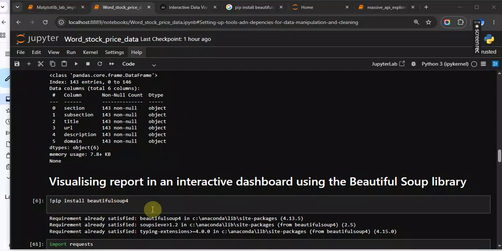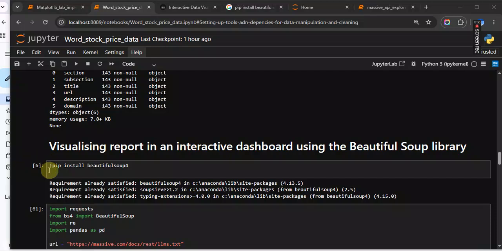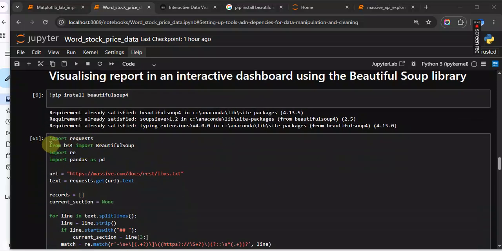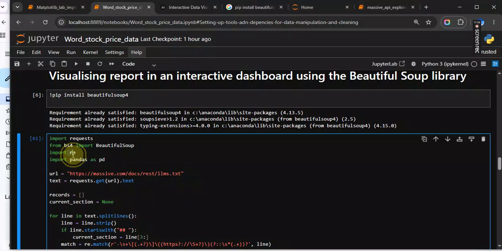BeautifulSoup normally serves data via the internet, be it in HTML format or from a database, straightforward. That is so beautiful about it. So we have to install our BeautifulSoup. We are using version 4, that is the current version on this recording, right? And then from there we are importing our requests, because we want to get our request from BeautifulSoup. And BS4 basically means BeautifulSoup, right? And then we are importing re, anytime you see re, it's basically regular expression in Python, right?